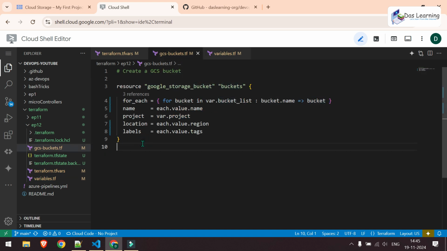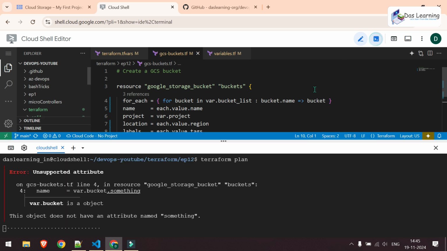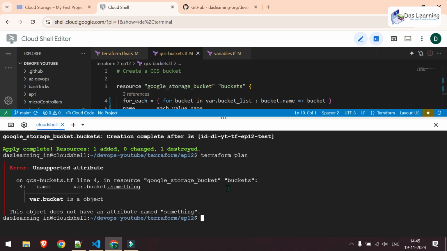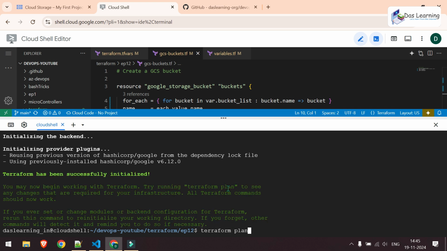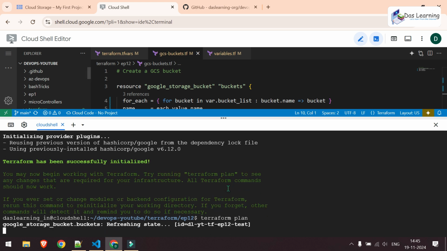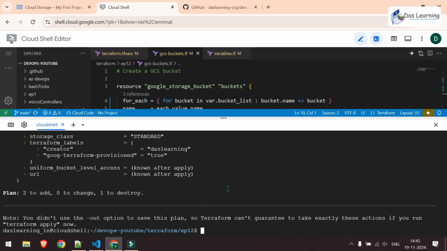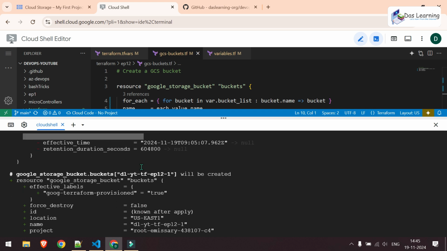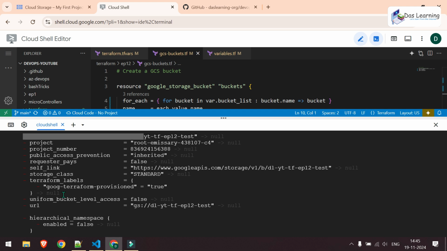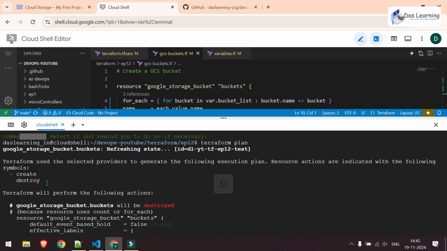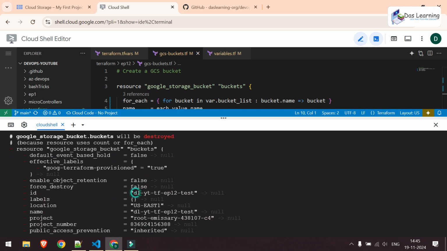That is how you can use object under a list. And let's see, because I've done this on the runtime, let me now go to the terminal. Let me put Terraform init, Terraform plan. As the earlier bucket was there, it is going to destroy basically, and then we create, 1 to destroy, 2 to add, because in our list we have new 2 buckets. So all greens are the new one, and the red, that means it is going to destroy the old one, which was our test bucket.